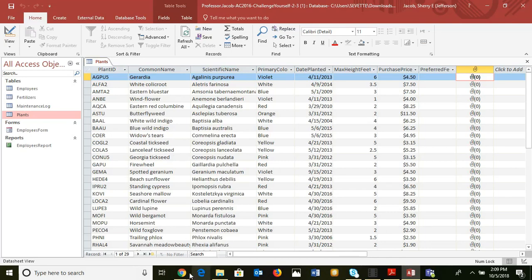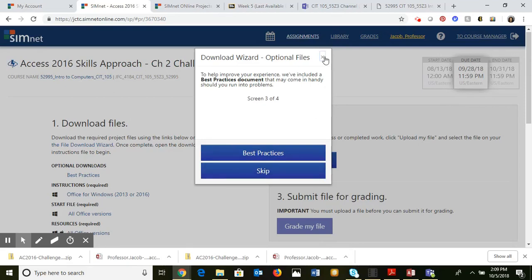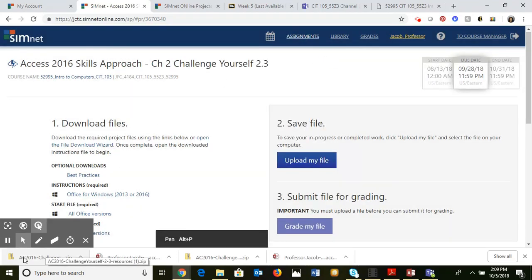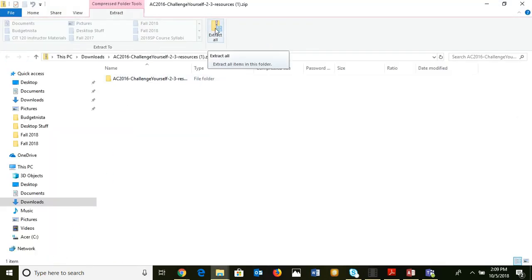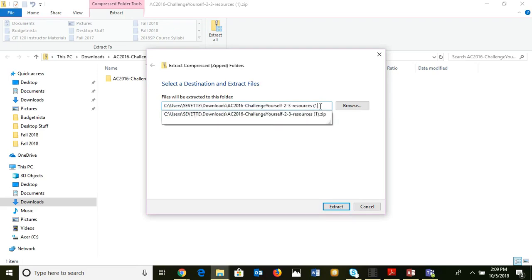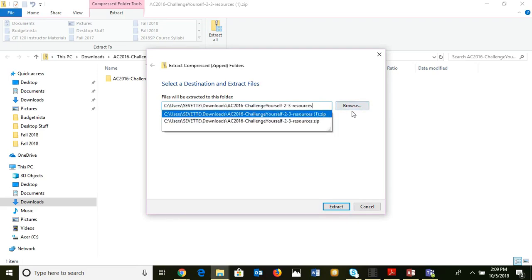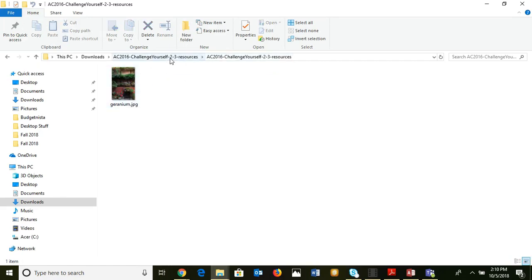So back to, let me close this here. Back to our zipped folder. You're going to extract. Because I've done this more than once, click extract, and it's going to show you the file in the folder.